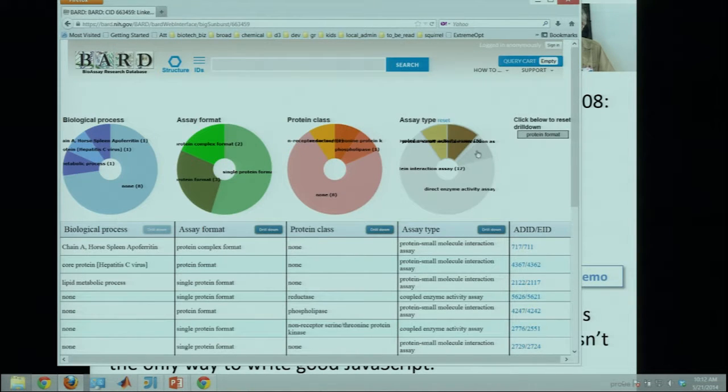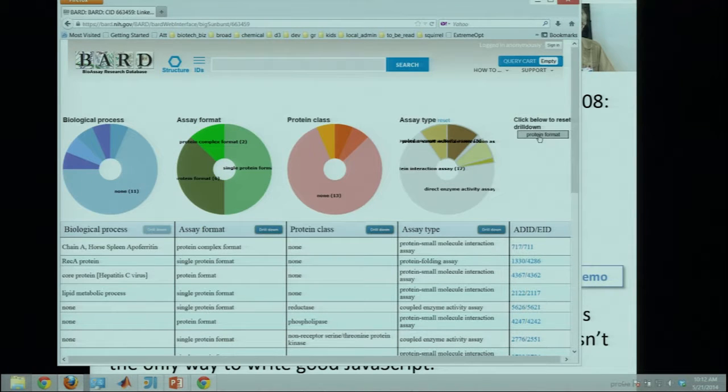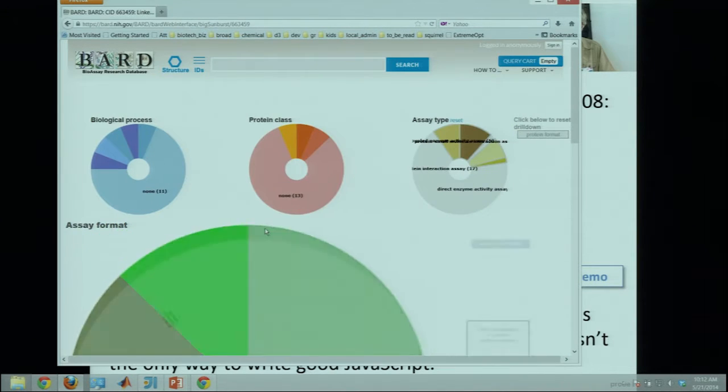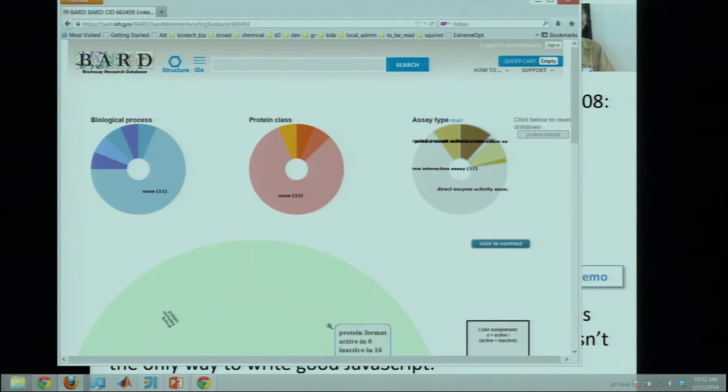And I still have, you can see over here, the restrictions that I made when I was in the hierarchical form. Over here, I could drill down again and make more restrictions and go back and forth.